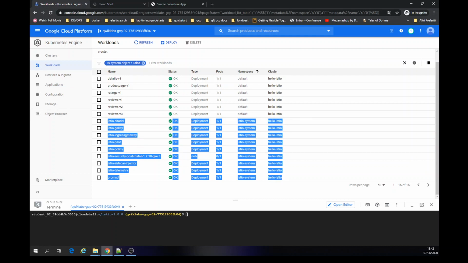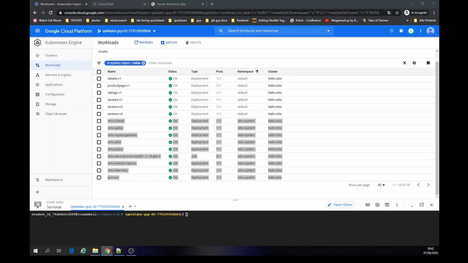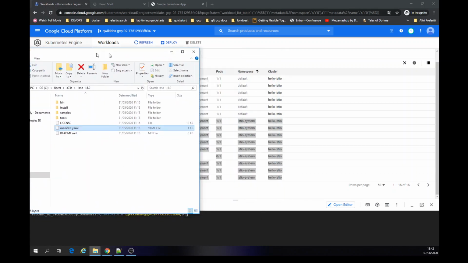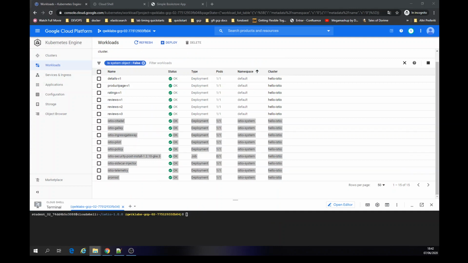All right, simple, right? Thanks for watching. And this is how simple it is to work with Istio inside the cluster or Google Cloud. Actually, you can simply run it on your machine, like I just showed here in front. Not a Linux virtual machine or even Unix, whatever. You can run it on Windows. It's gonna be a little mess with Docker images, but okay. Thanks for watching. Bye bye.